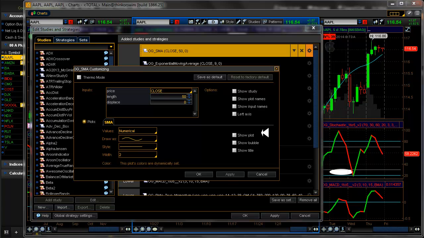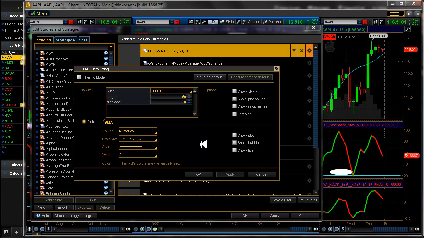The plot is actually the line that you see here, the plot for this SMA. If there are other tabs, there will be a separate three boxes for each one.